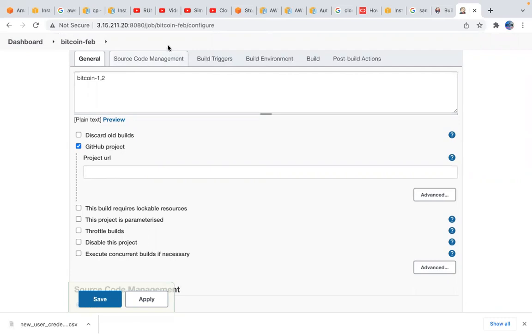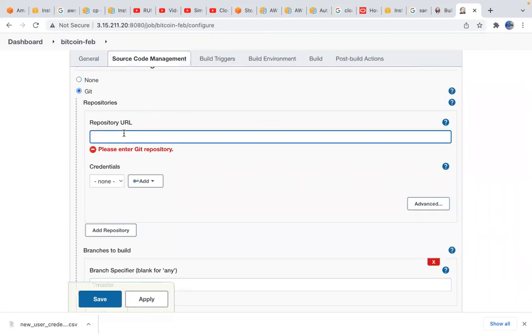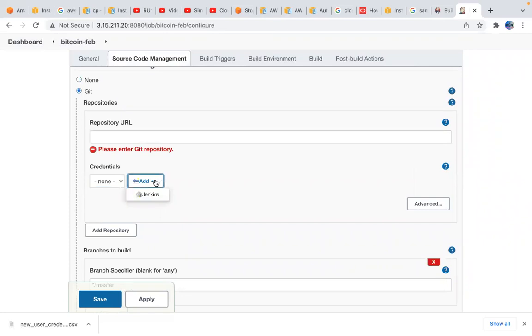So most of the companies use source code management to provide their branch code. You see the Git. So here, the GitHub URL. You see that credential section, right? You don't see any username or password. You could add credentials. Okay. And I can see only Jenkins credentials now.